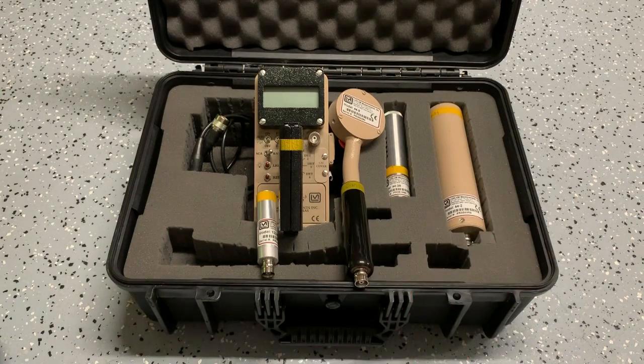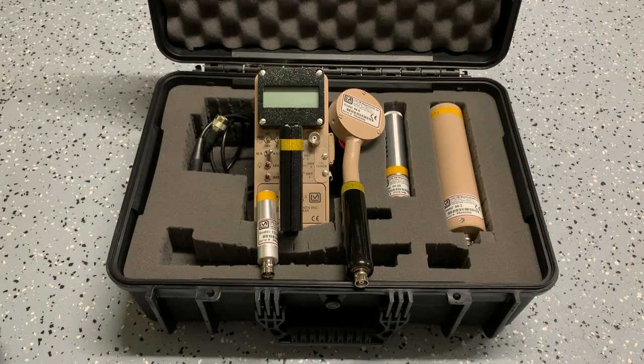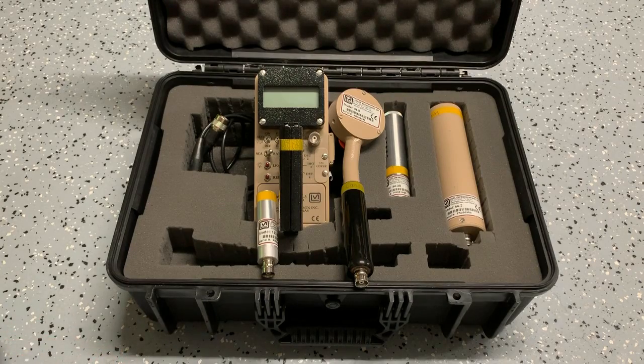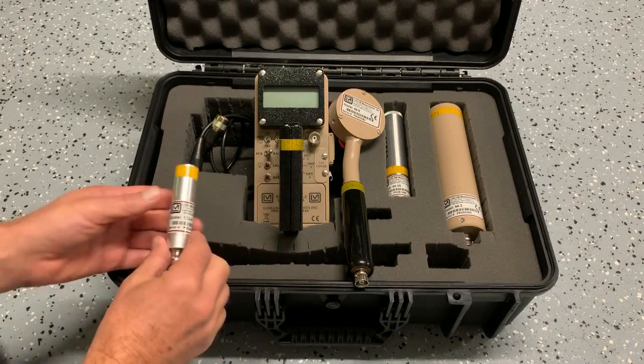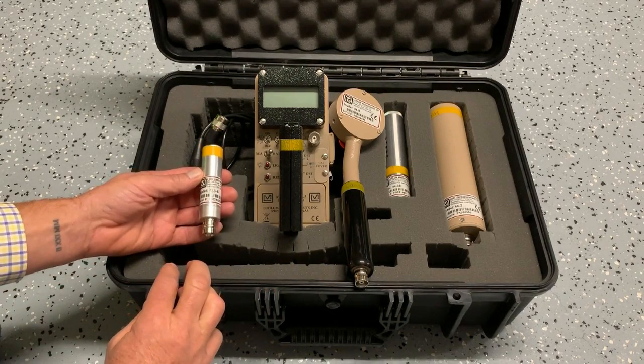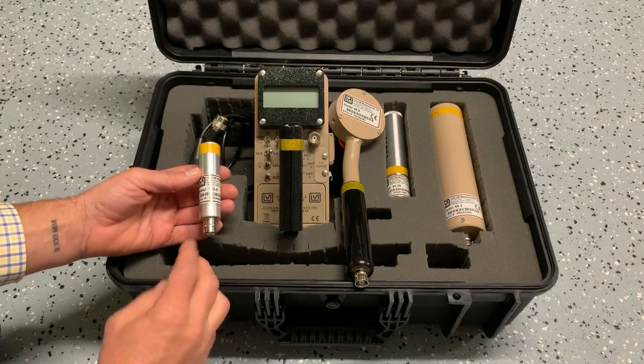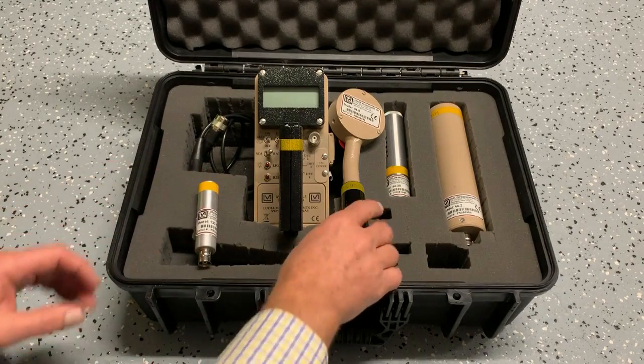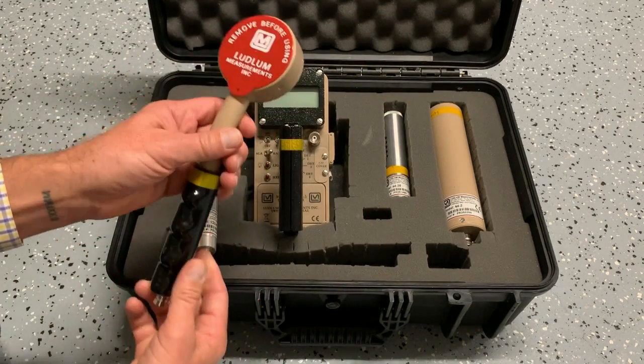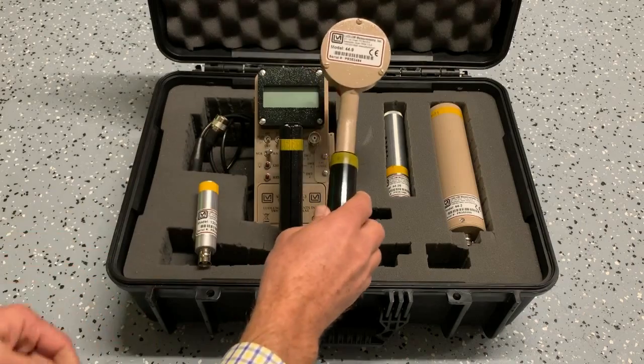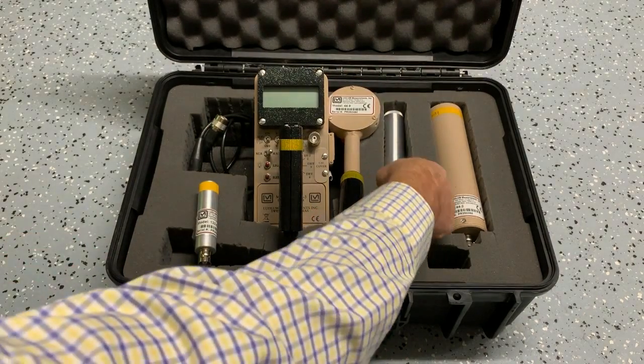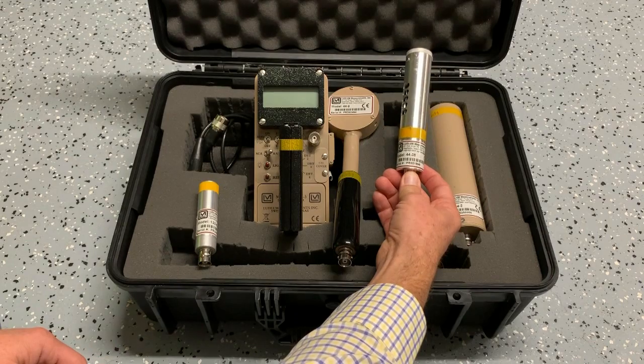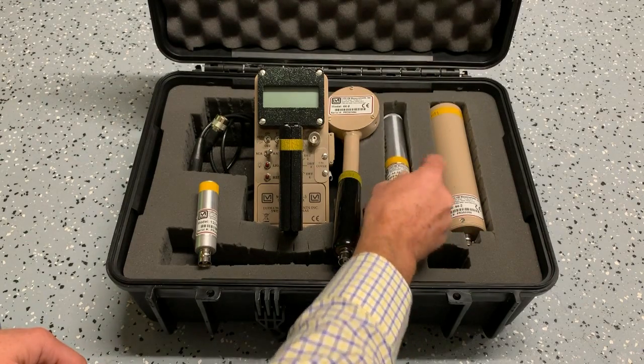This is a detector that's found in a lot of these Ludlum response kits that I see a lot of hazmat teams and first responders have. They usually will include or often include a model 133 series high-range gamma detector, sometimes this is called a peanut probe, a Frisker probe or a model 44-9 pancake probe, and then a regular dose rate probe, usually the model 44-38 or hot dog probe.